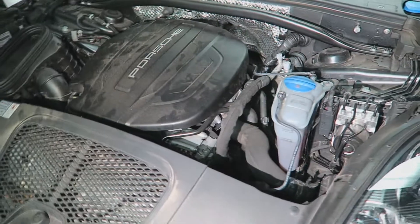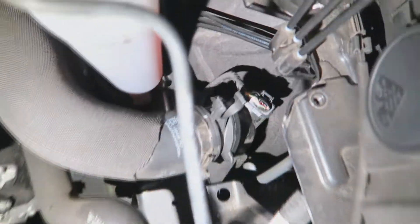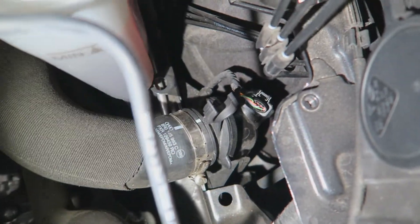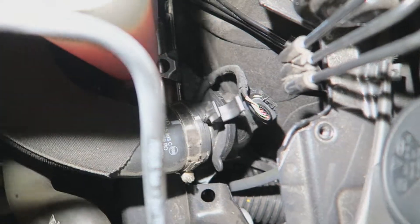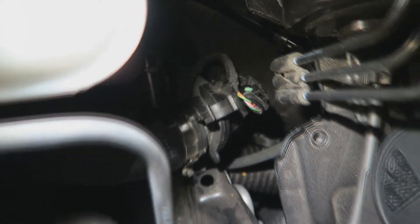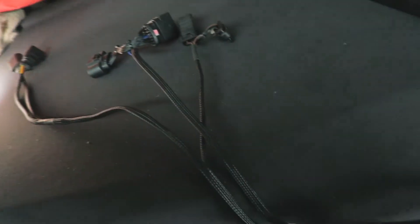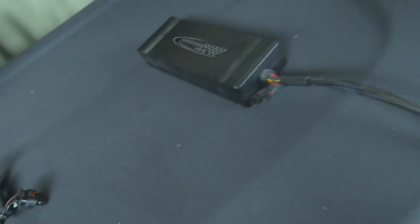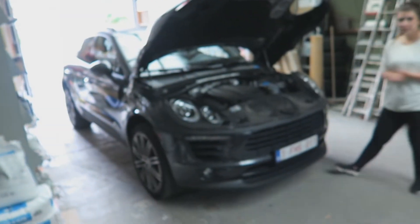My girlfriend is going to help me record this. The focus will be all over the place because there are so many little details and the camera just doesn't know what to focus on. We already had this installed for a year, but the car just went in for service. When I removed the JB1, I color-coded the tabs — this one has a little green sticker, and the JB1 also has a green tab. I also have a pink tab and a blue tab. So this is the JB1 box, and the JB1 and JB4 are pretty much the same.